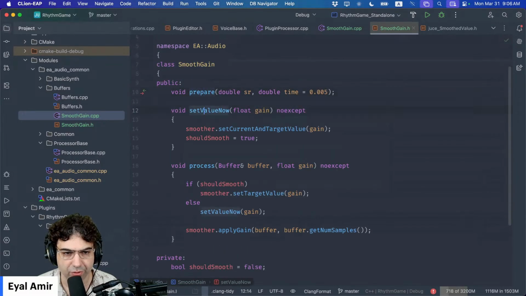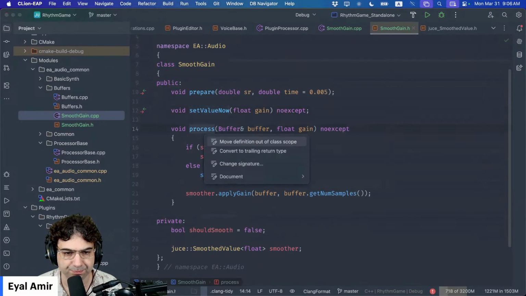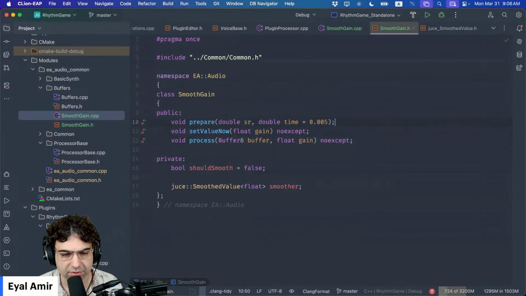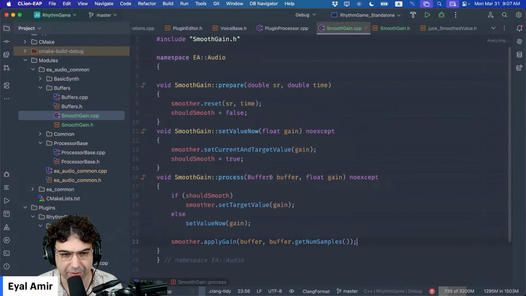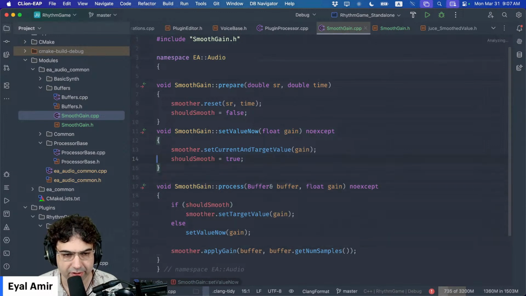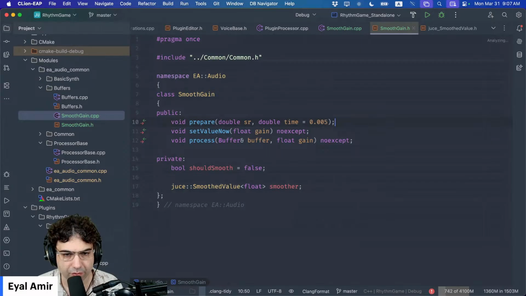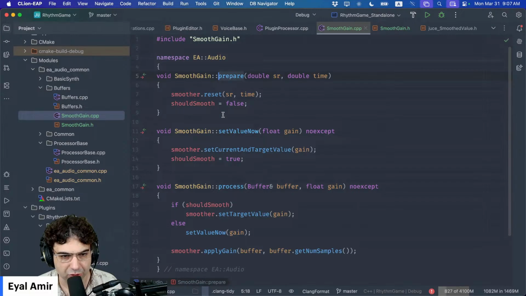I would probably pretty soon refactor this whole smoother into something else, because this logic actually happens all the time, like this kind of logic where the first prepare disables smoothing, and then we're smoothing everywhere after. It's very important for this to work like this in voices.